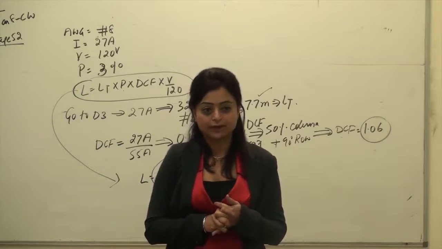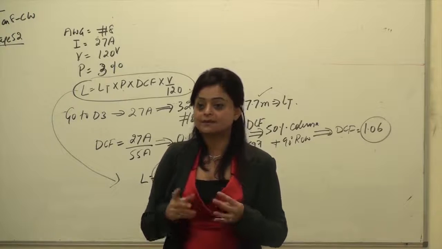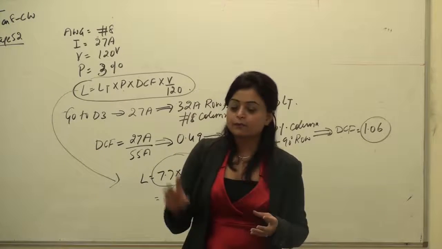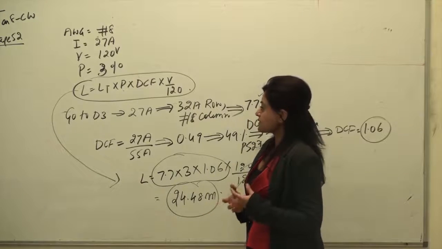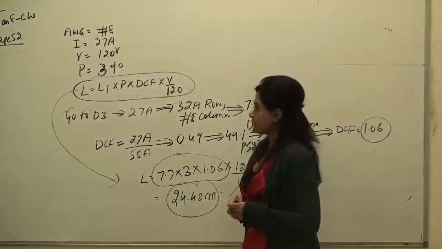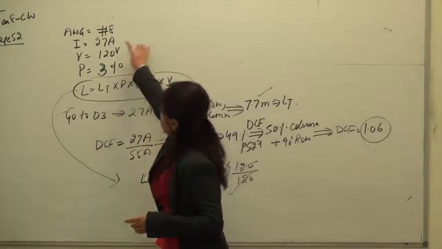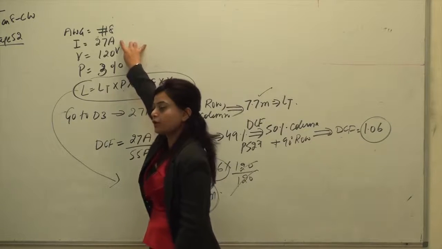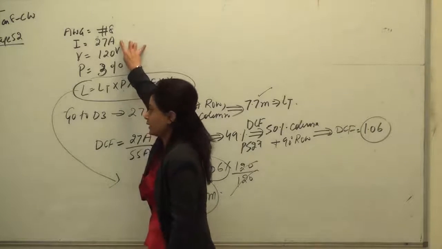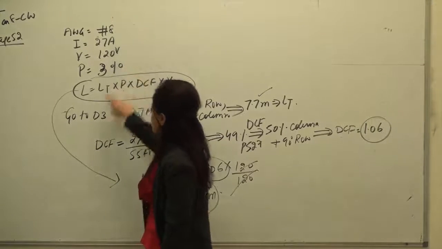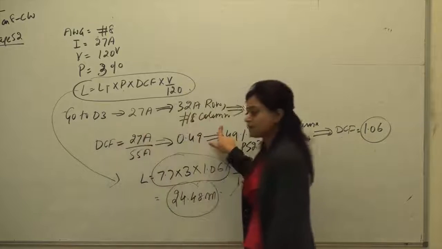It's okay. So I'm going to repeat the steps you have to do when you do a voltage drop calculation. First thing you do is find out the length from the table. How do you do that? Whatever ampacity is given to you, you will go to that number or a number higher in table D3 for that gauge wire size to find your length from that table.